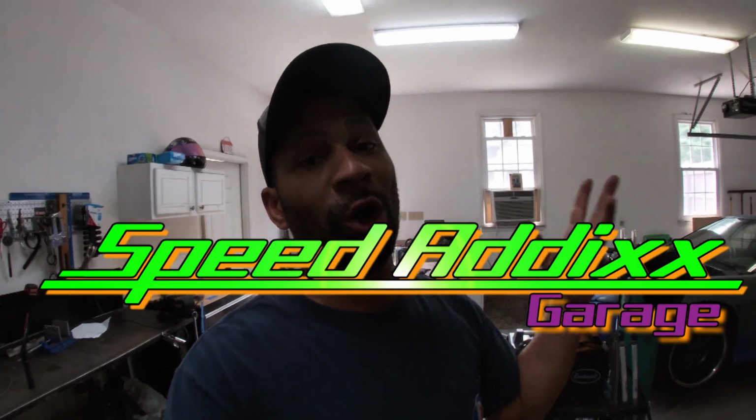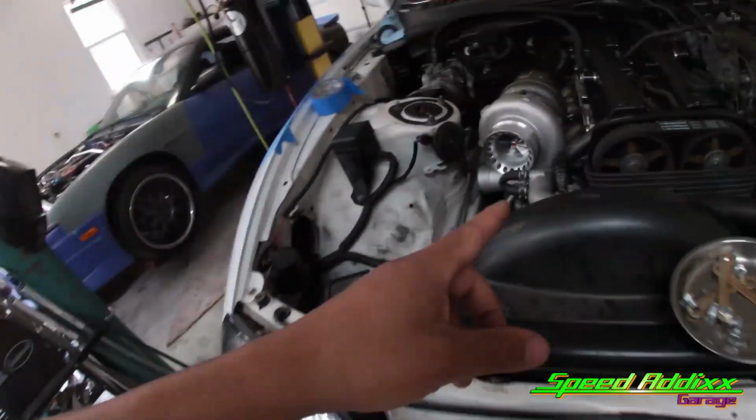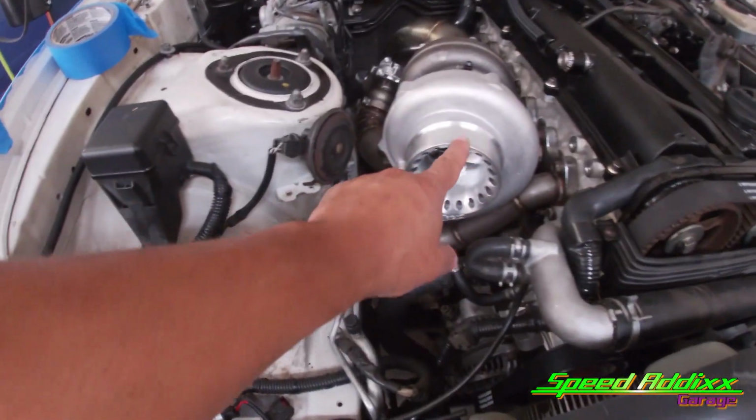On this episode, we are going to continue to do fabrication on Jose's Supra. If you missed last episode, all of our fabrication, TIG welding, cutting, all that jazz was all stainless. Now that we're done with the stainless portion, we are going to start on the aluminum portion. So to start things off, we got to start at the turbo.